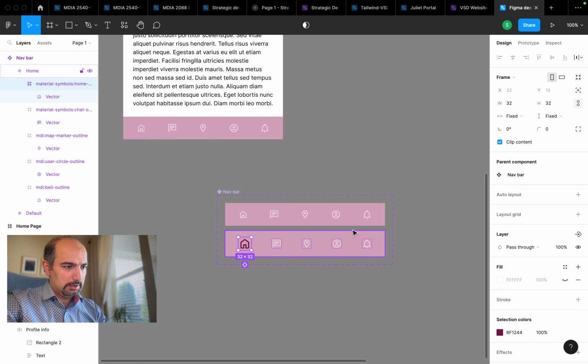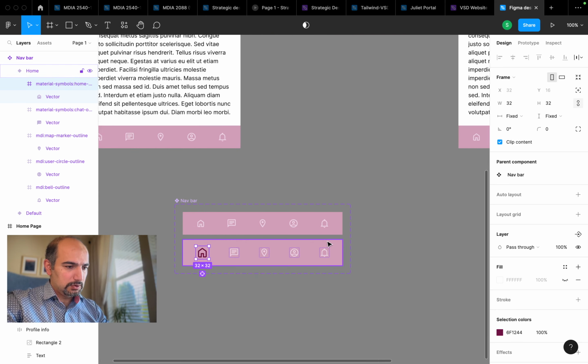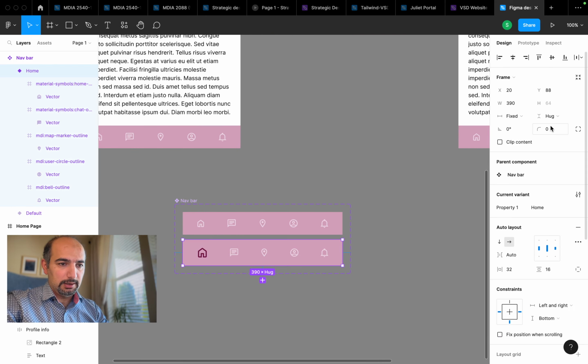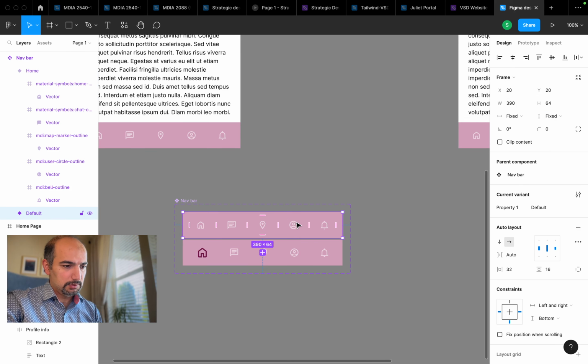That would change the height of this, so I'm going to make the height fixed. This one is 64, so if I go fix, this one should also be 64. That makes sense. So everything is always centered, correct?